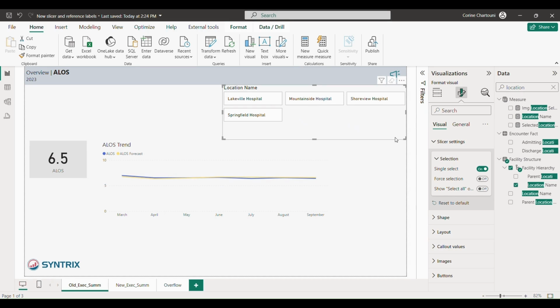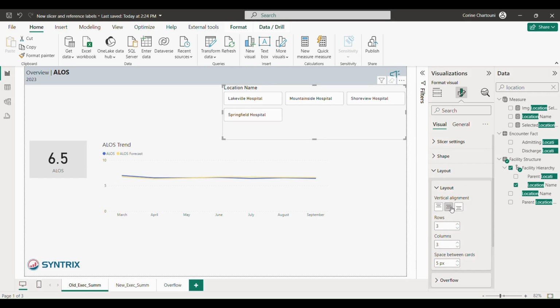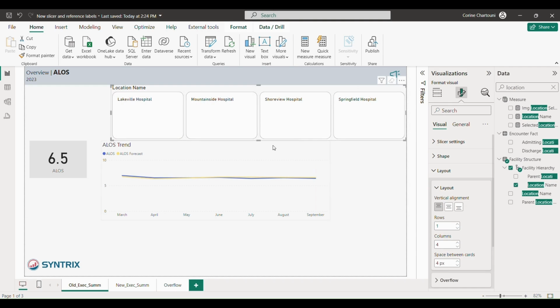In our case, I'm just going to turn it off, and you can also add the select all here. So it's gonna select it all. And then for the shape, we can do all of these shapes. I'm gonna do rounded rectangle, and then I'll go for 10, like this. And then for the layout, here you can choose either in the middle, a bit to the down or up, and then you can select up to 10 rows and 10 columns. In our case, we're going to do 1 row and then 4 columns, and I'm going to go for the space, and I'm going to do this.